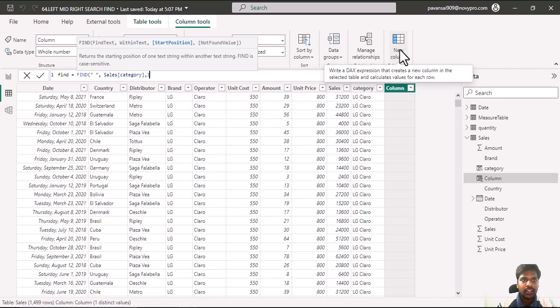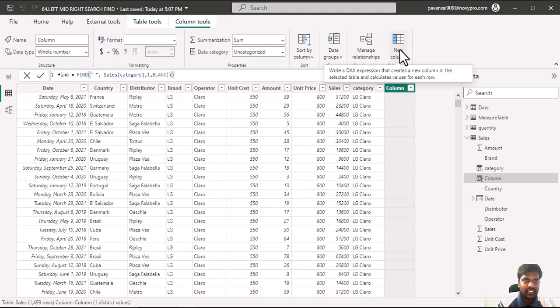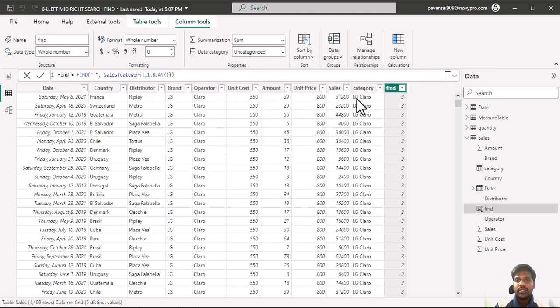Start position is 1. If it is not found, I want to return blank. I'll close the parenthesis, hit enter. As you could see, the space is found in the 3rd position in the category column, hence number 3 is returned. Search function would also work similarly, but it is case insensitive.